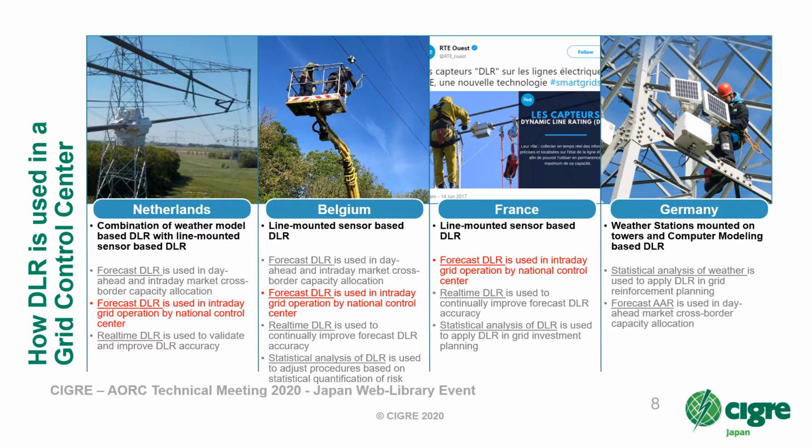Now we get into the part, how is dynamic line rating used to solve these challenges? First of all, you have to understand that each TSO monitors and controls its transmission grids 24/7 from a control center. Here, power flows, voltages and frequency are monitored not so much in real time, but in an operating planning time frame. This allows the operators to take preventive action in case they see a risk of overload or imbalance that can cause the system to collapse.